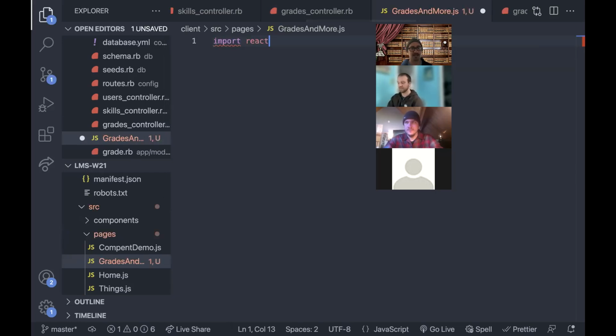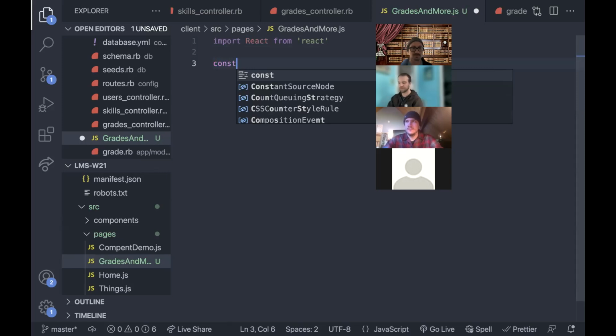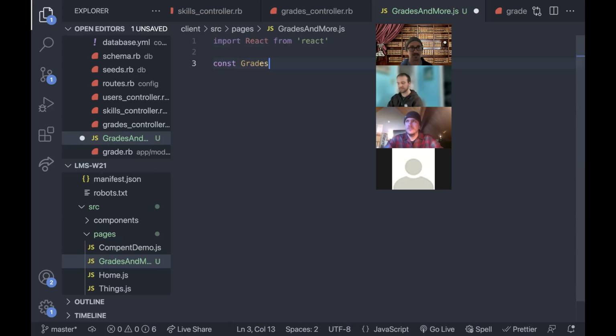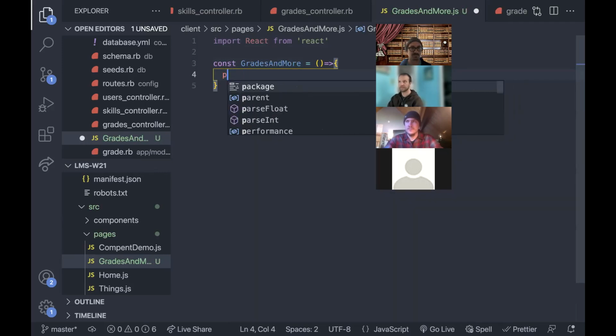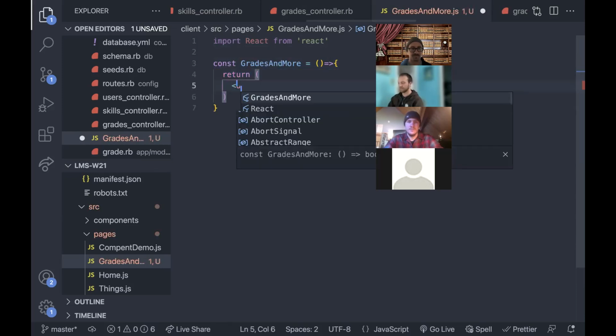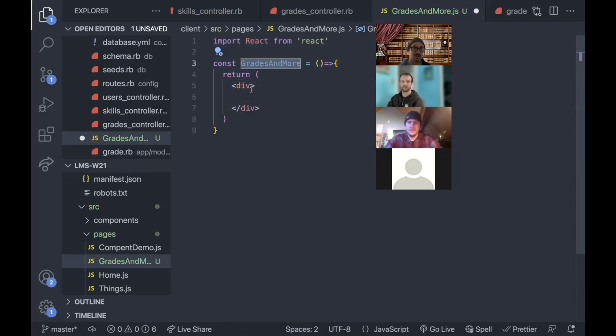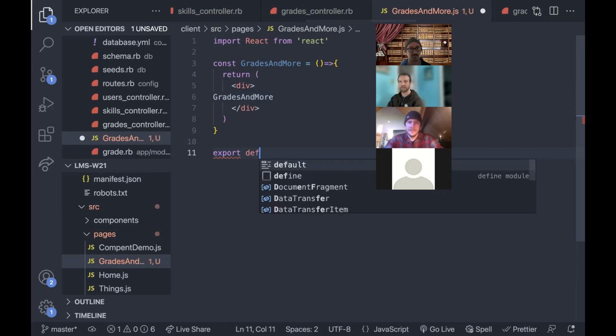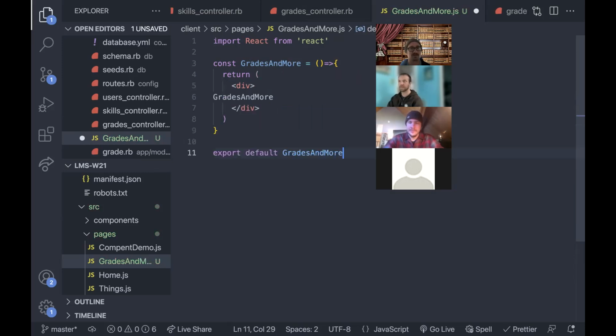Import React from React, then export default, and throw in a header.